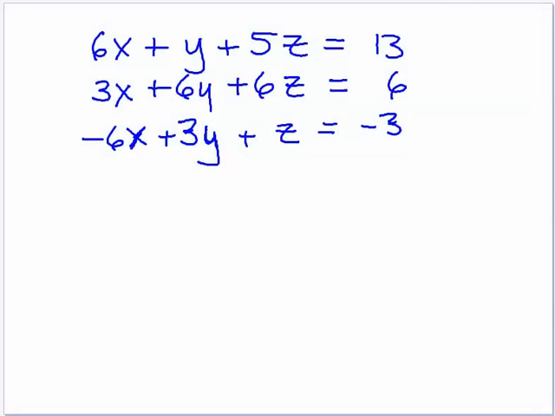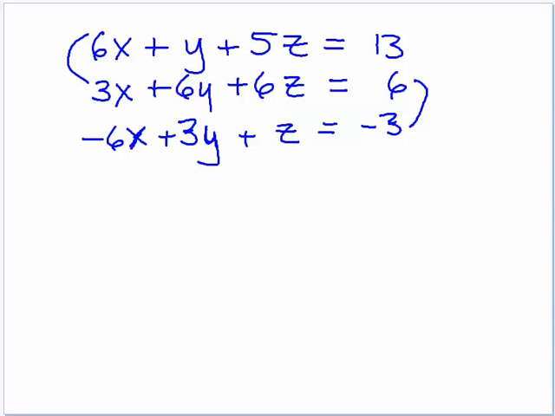What we want to do first is decide whether we're going to use these two problems together or these two problems. Then we need to eliminate one variable. We have three variables, x, y, and z. We want to eliminate one variable from the bottom two and also from the top two. No matter what, we pick either x, y, or z, and we're going to eliminate it from all three equations. That'll be our first step.